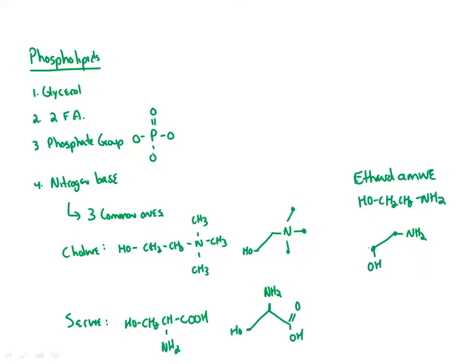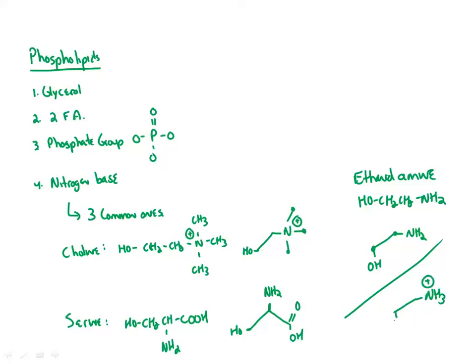So again, those are given on your cheat sheets. You can use those for whatever you want to do. Some details that should be filled in, because nitrogen has 4 bonds there, that should have a positive charge on it. And quite often for the serine and for the ethanolamine, they'll show that nitrogen having 4 bonds to hydrogen or 3 bonds. So for instance, you'll sometimes see ethanolamine drawn like this.